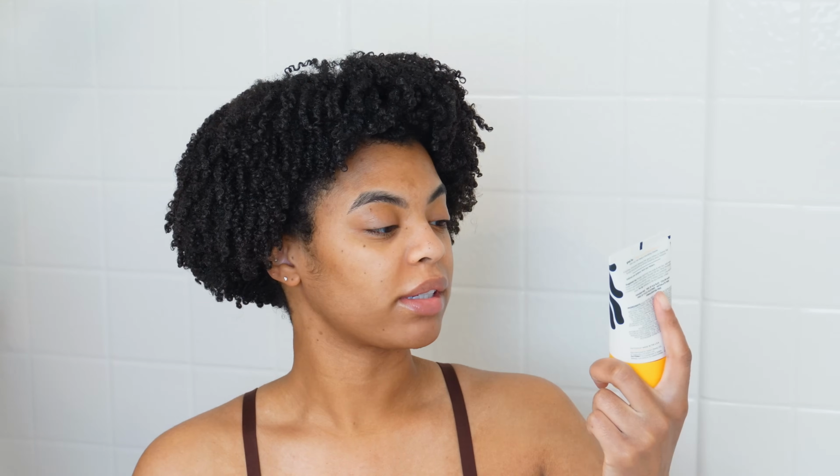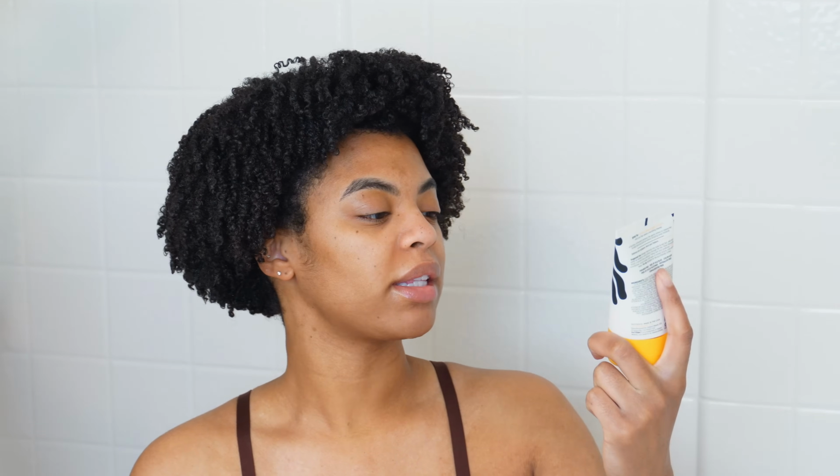So today, we're doing Pattern Beauty. First, I'm going in with the, what is this? First, I'm gonna go in with the Pattern Hydration Shampoo. So let's get into this.